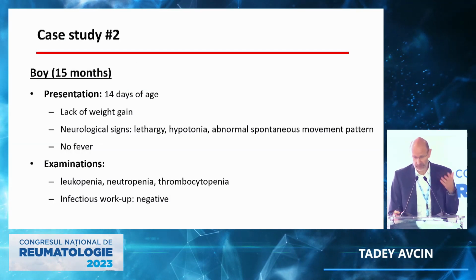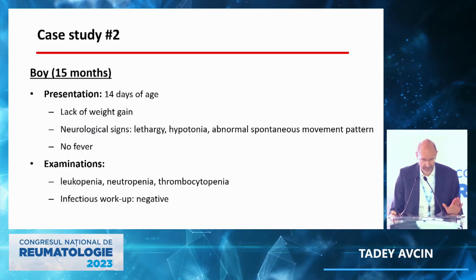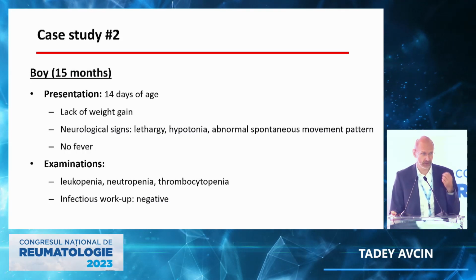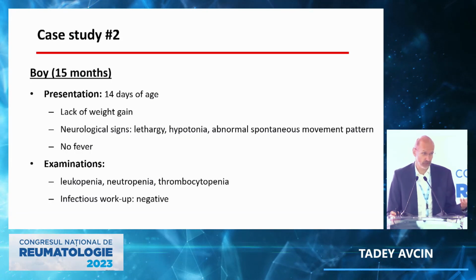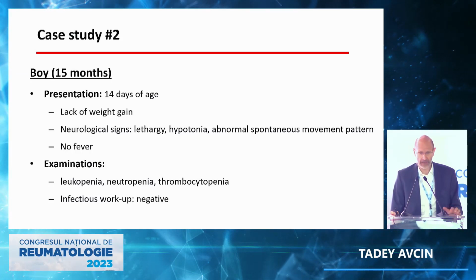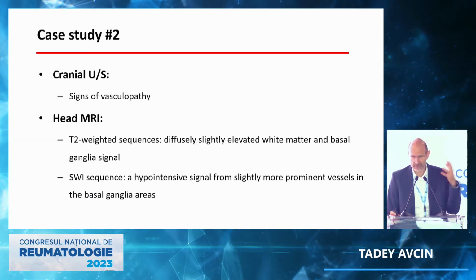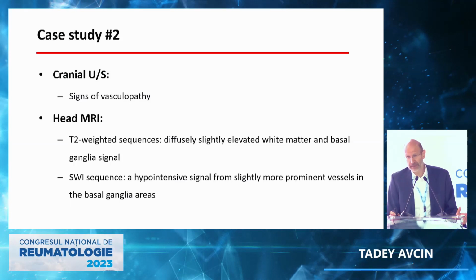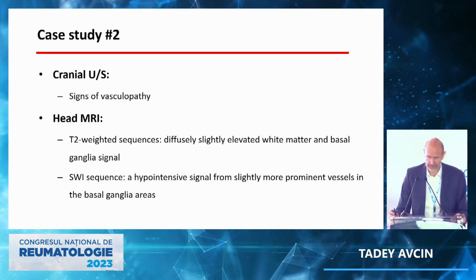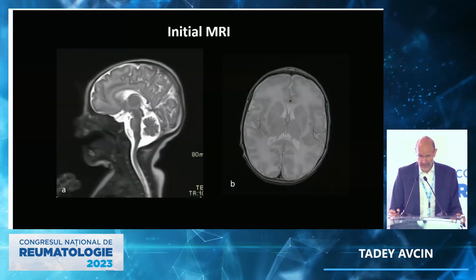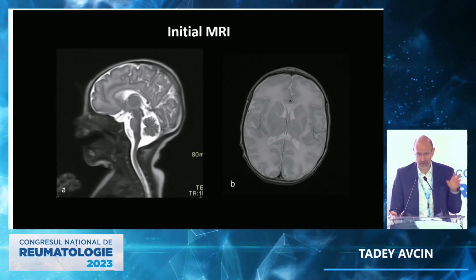When I say partially, I would like to share one of our patients. He is now 15 months of age, but he presented at 2 weeks of age. He had neurological manifestations, cytopenia, leukopenia, thrombocytopenia. His infectious workup was negative, and his CNS evaluation showed that he actually had calcifying microangiopathy. With this neurological involvement and MRI, we suspected that this could be an early onset interferonopathy.